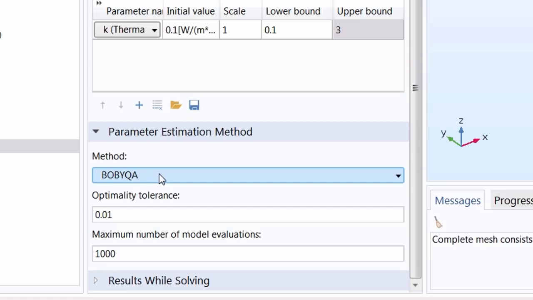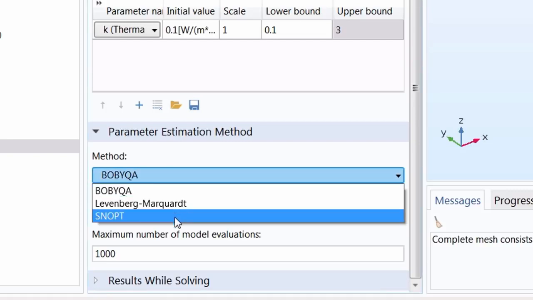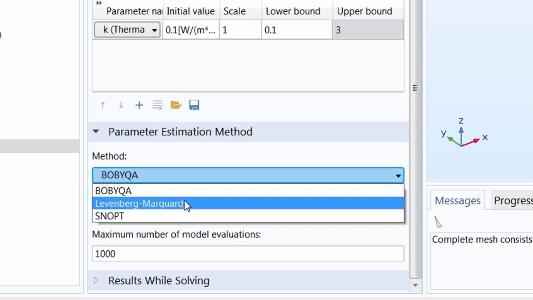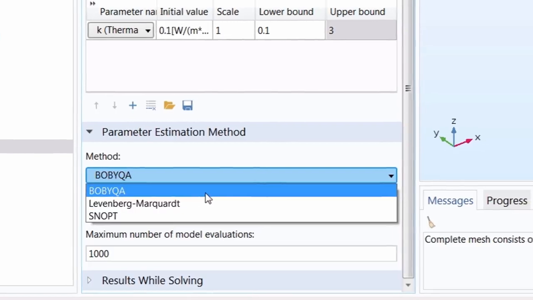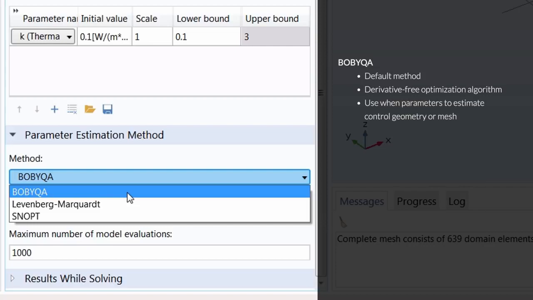Under the parameter estimation method section, we have 3 options for the optimization algorithm we choose to use for computing the model. The first option, boundary optimization by quadratic approximation, is default and provides a derivative-free optimization algorithm. It is useful when the parameters to estimate control the geometry or mesh, which is not the case for our model, so we will not use this method.